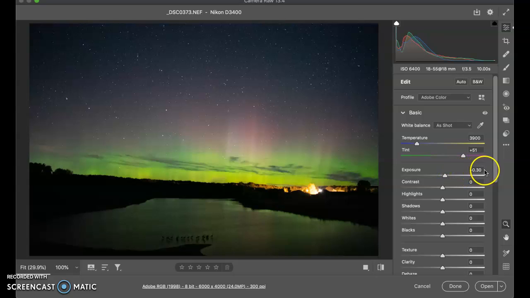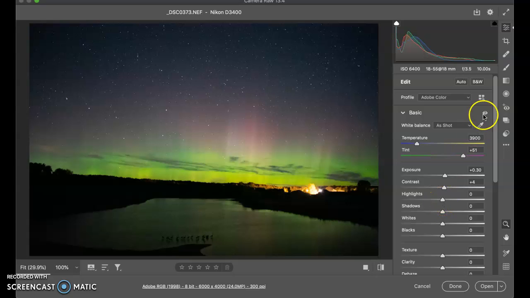Now we never want to go over 1 with exposure or under 1 because that'll reveal too many digital grain and our image will start to lose clarity, and we're not going to want that. We can move up the contrast a little bit, and that's going to change the difference between the light tones and the dark tones just to give it a little bit more pop. We don't want to overdo it, just a little bit. You can't really see the difference there, but at the end, these changes will compound a little bit.